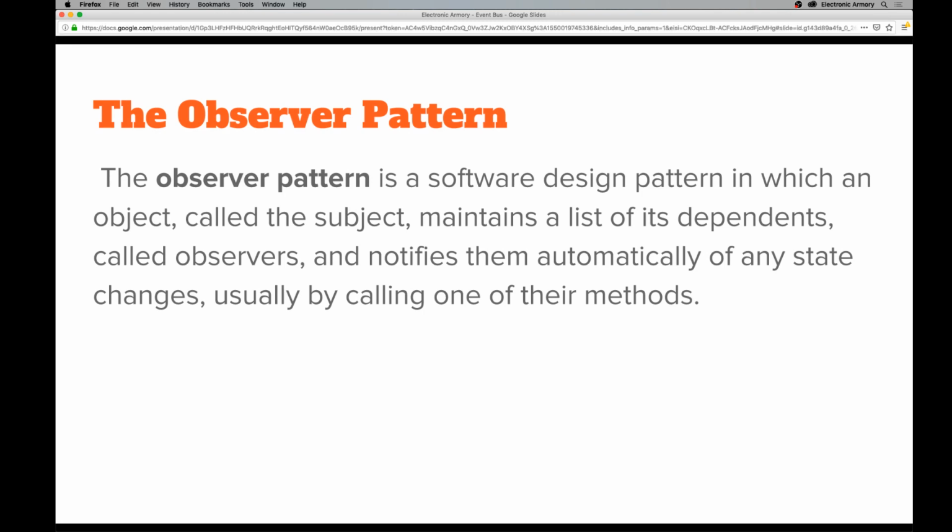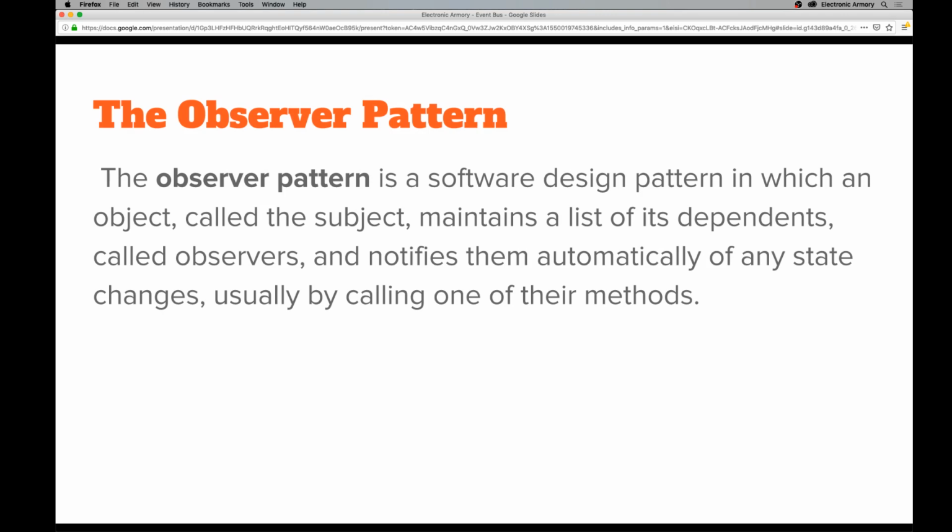I'm just going to read this off real quick. So the observer pattern is a software design pattern. We've talked about design patterns. You should all know what design patterns are. If not, we'll talk a little bit about it in this class, but go off and look up software design patterns, and just read through some of the ones out there.